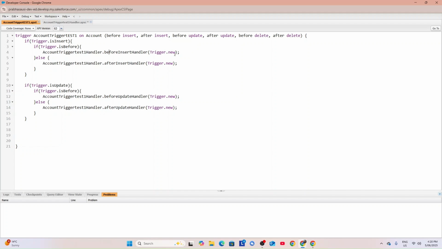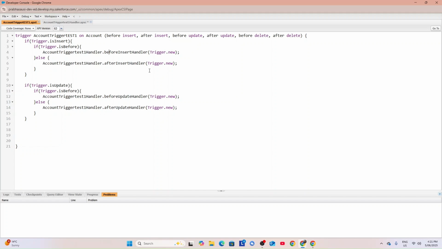And when I'm invoking the method, I'm just passing trigger dot new variable. Now trigger dot new context variable, I already explained in the beginning that it holds the new values, like after inserting or after updating. Similarly, in case you need the old values, you can pass that also depending on your business rule.